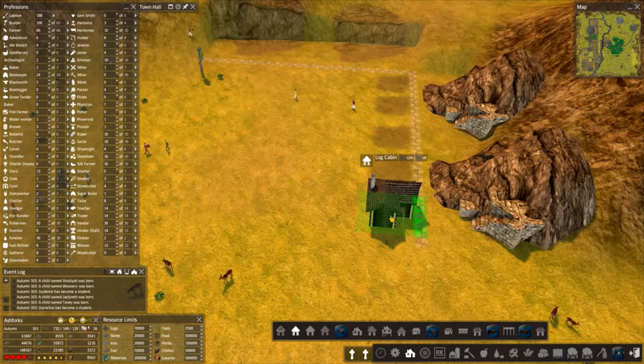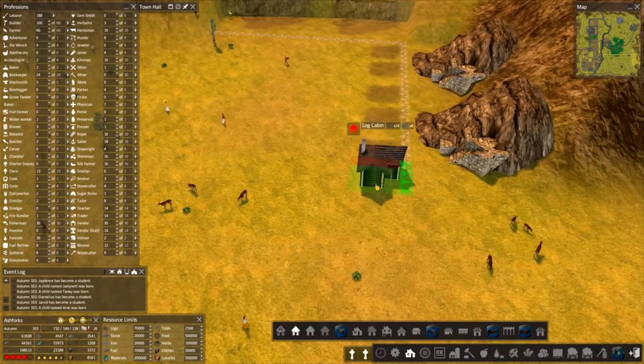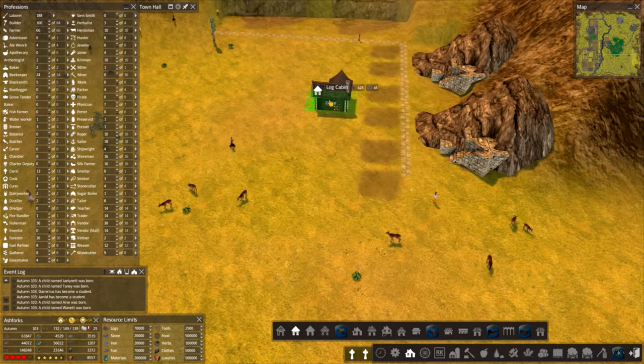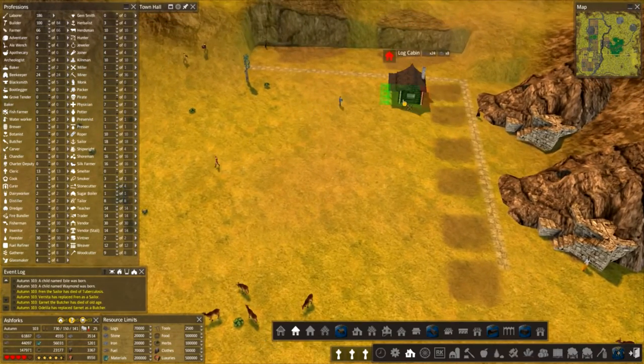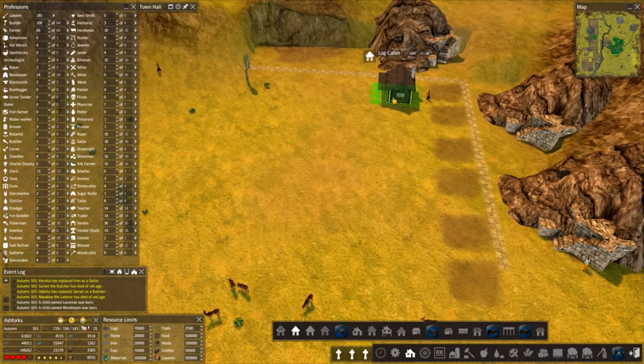Same again, bit of space. Okay, and then we'll just flip this around. And which model do we want there? The veranda one. Now, I'm just going to leave a gap in between these two, and I'll explain why once these have been built.